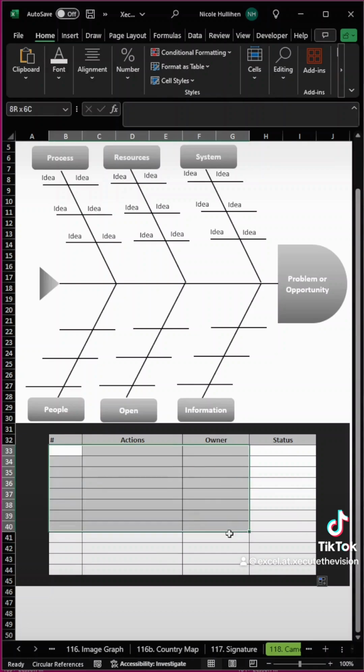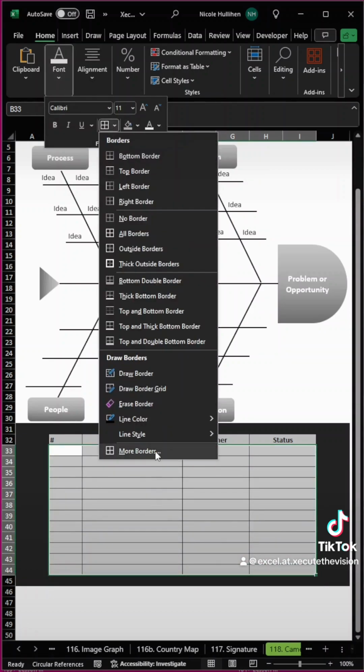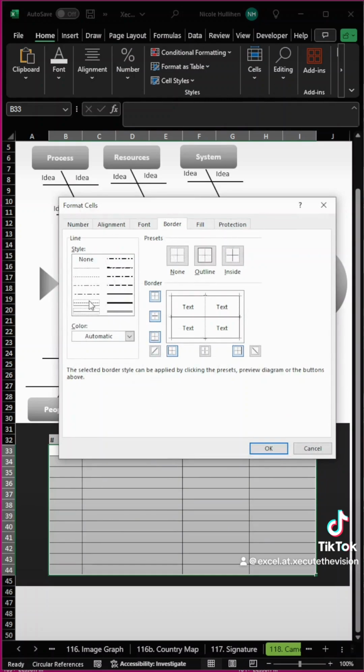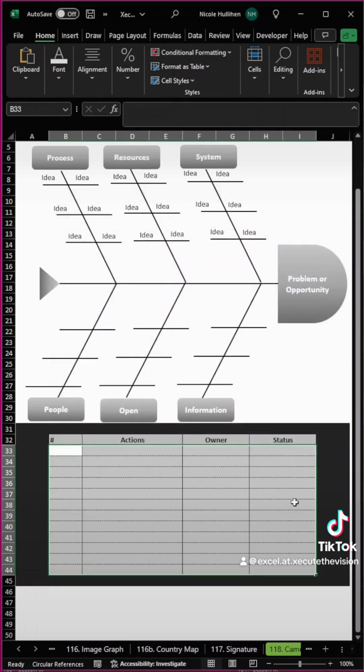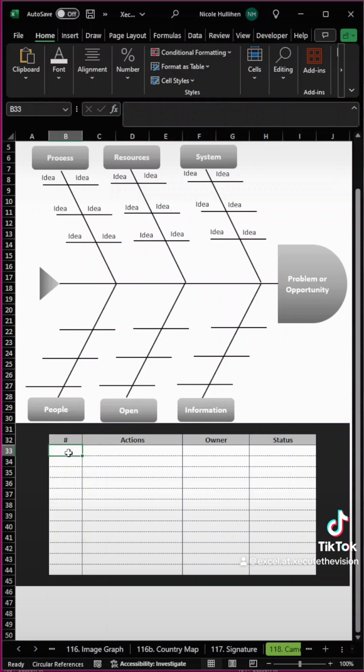So now let's go in here and we could even change this to be a little bit nicer looking, where you could do some dashed lines if you'd like for the border. So if you wanted to change up what that looks like, you can leave that vertical line the way it is. There we go. So next, let's align this center. The rest of it's looking pretty good.